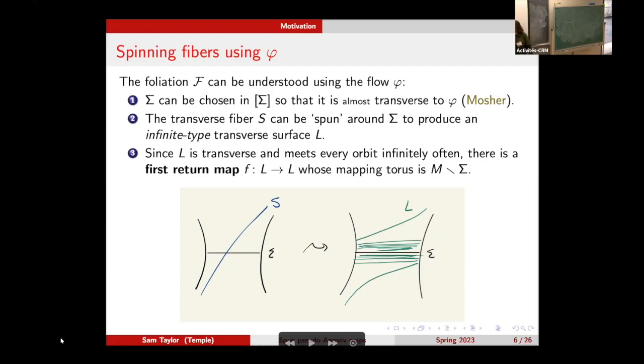Right? If you start at a point on L and you flow up, you'll sort of fill up all of the manifold, except you'll never quite get to sigma because of the infinite spinning of both above and below sigma. Okay. Now this is my foliation. So what's my foliation? My foliation is M minus sigma is foliated by parallel copies of L. It's a mapping torus. And I just throw back in sigma. And that's the foliation that Thurston was talking about.